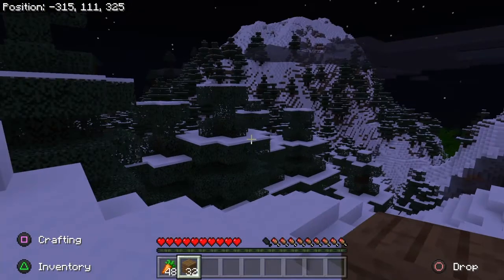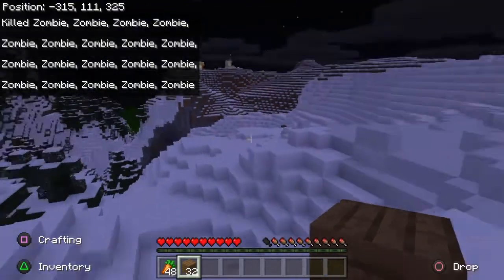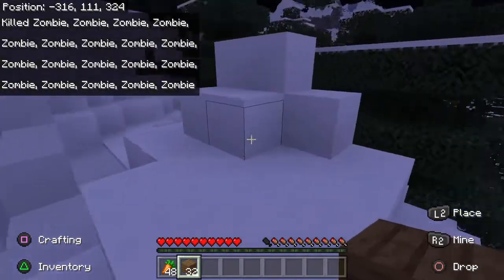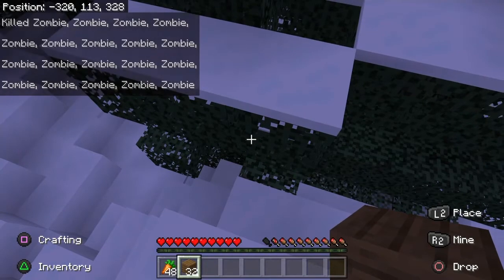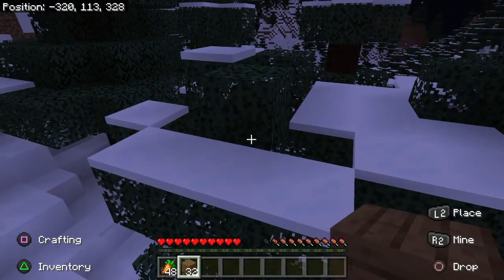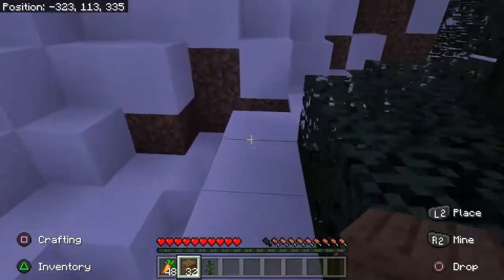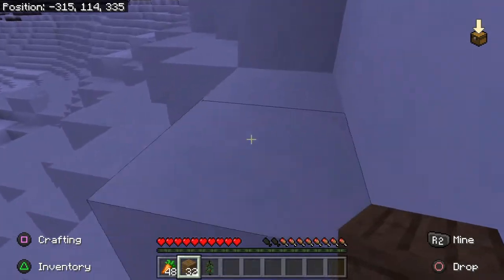Oh jeez, I don't even see a single zombie. Those are only a few zombies. How is that laggy? That was like 2, 4, 6, 8. How? That was like 20 zombies, not like 300. Jeez, why is it lagging for no reason?